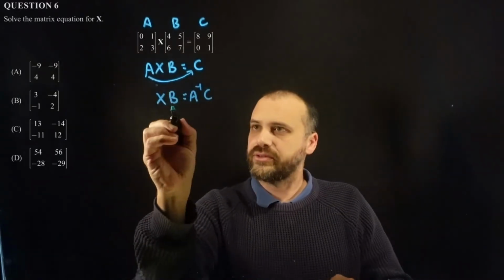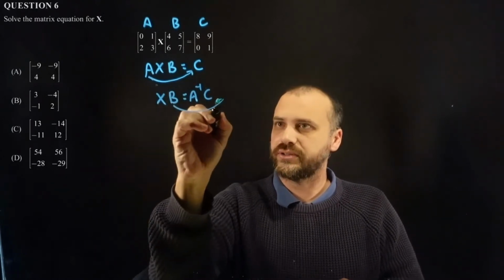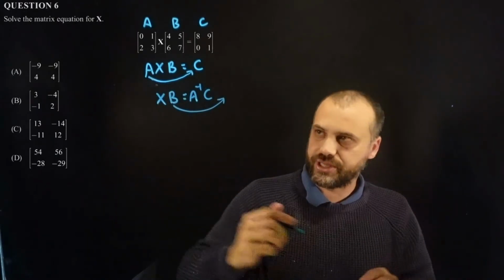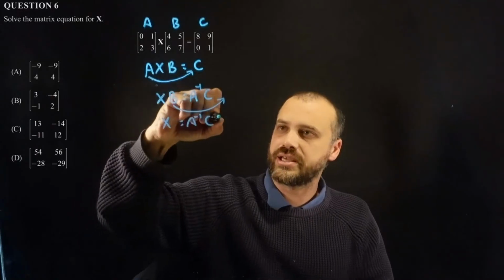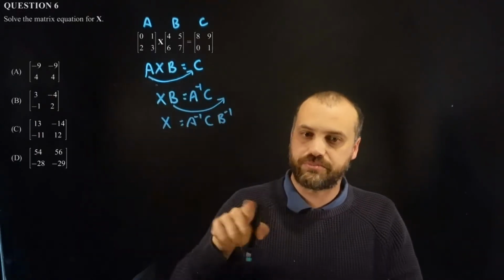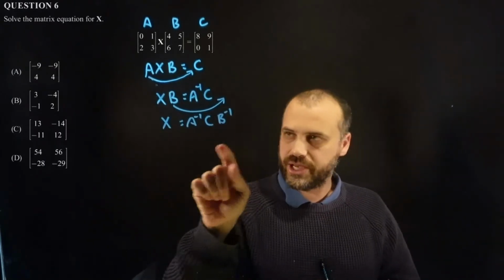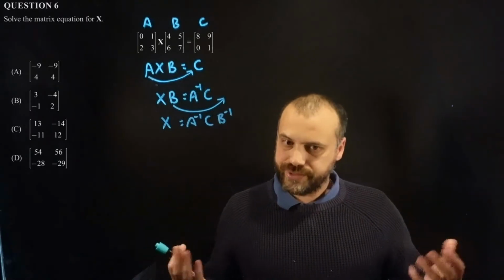Okay, now notice this B here is after the x. When we bring this B over, we're doing something called post-multiplication, so it has to get tacked onto the end. We have x equals inverse A, C, and then inverse B because we brought the B to the other side. Now that I have a single equation, x equals this times this times this, I can type it into my calculator and spit out an answer.